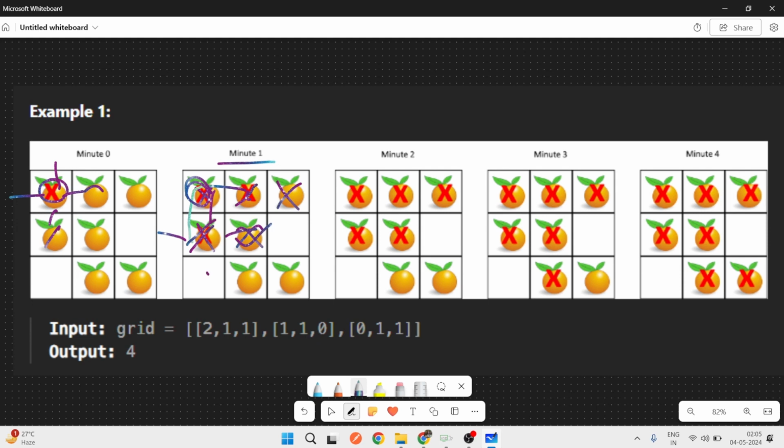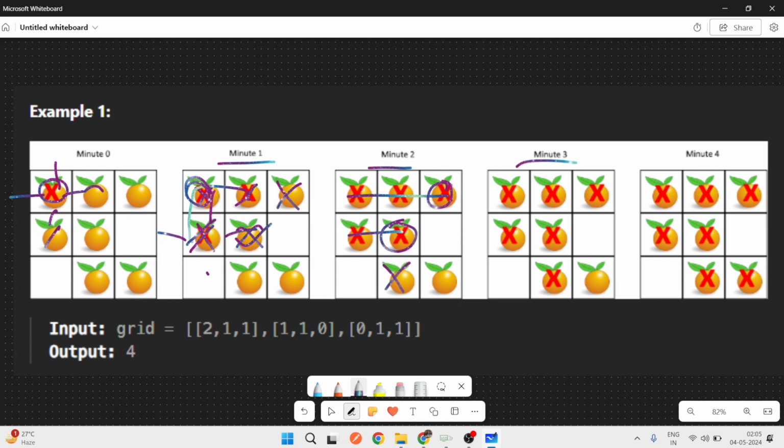Here are the empty cells, so there will be no rotten oranges. So it will make these five oranges rotten. In minute 2, these new rotten oranges infect their adjacent oranges. In the next minute, this is the only accessible fresh orange, so it will become rotten.